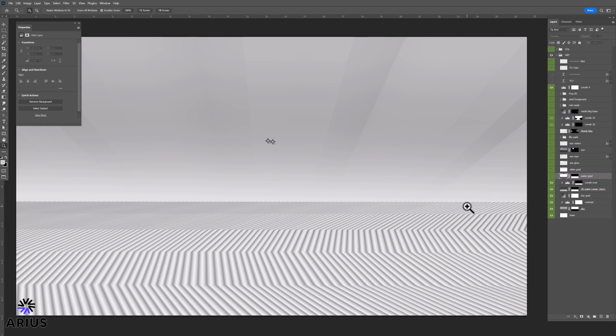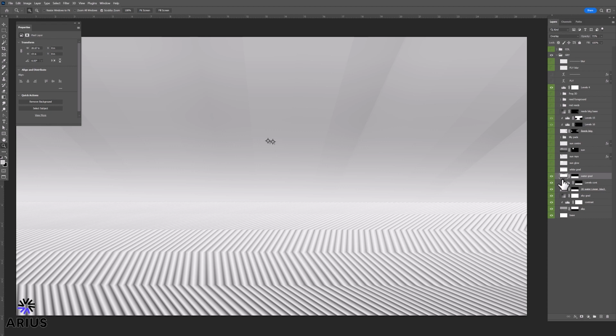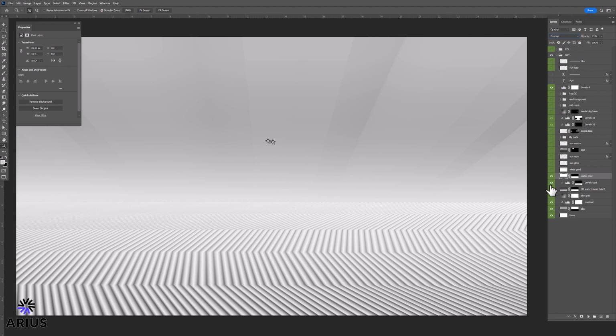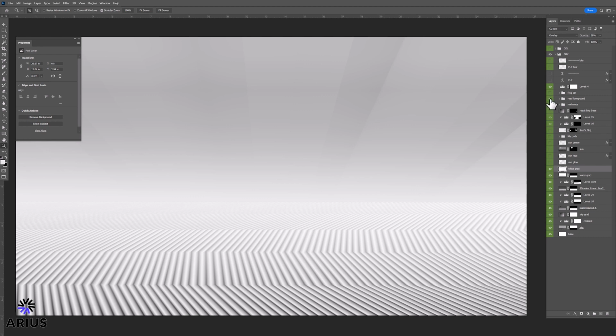The gradient will gradually lift the water ripples up from the horizon to a high point at the bottom edge of the image. Add a black to white gradient layer over the water ripple layer, with white being at the horizon and black at the bottom. Change the blend mode for the new gradient layer to overlay to add the values of the pixels onto the layer below. The same technique is used to taper the sky to the horizon, but next up are these reeds.